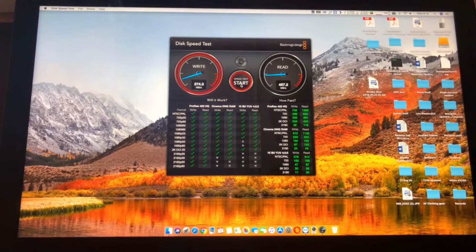I'm gonna shut down this speed test here. So I guess the write went up from the 180 to about 230. And read is at about like 471. Very, very good read speeds. Write speeds, they're very respectable as well. So definitely a good SSD. But now I will be swapping it out with a new 2 terabyte FireCuda, which is an SSHD.